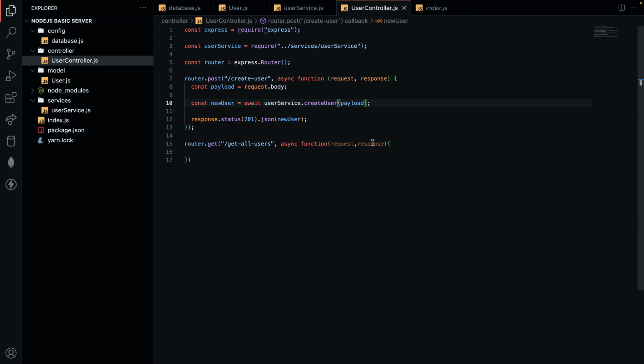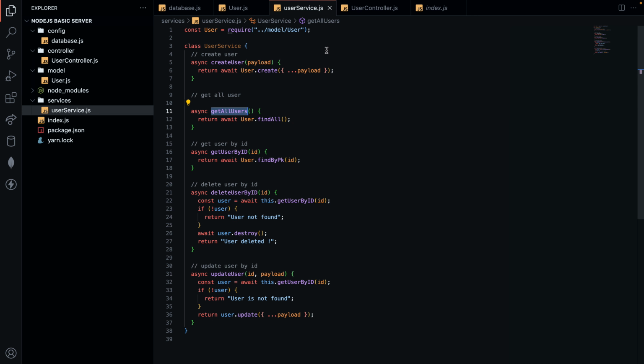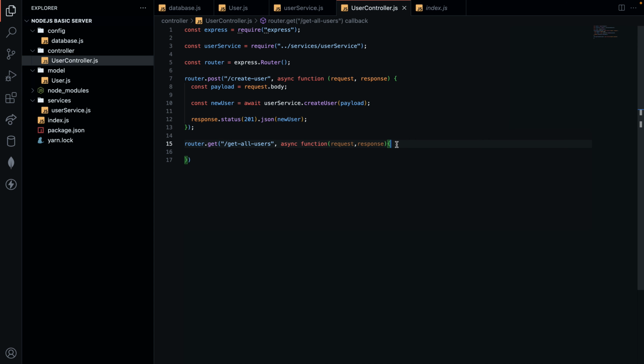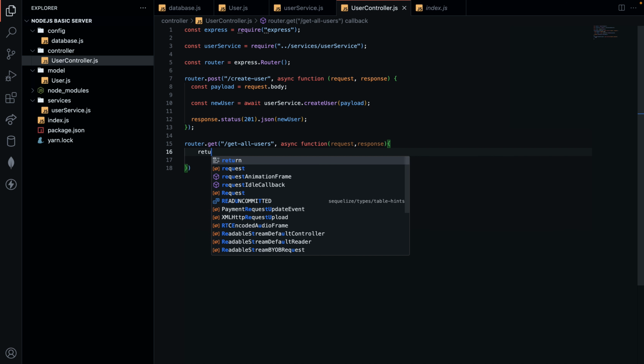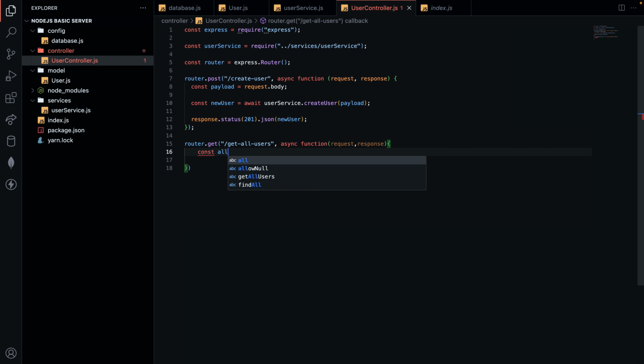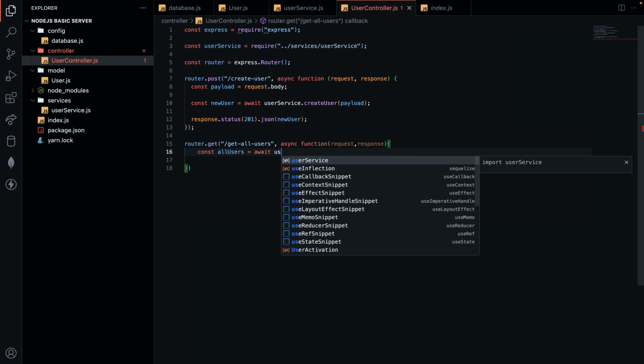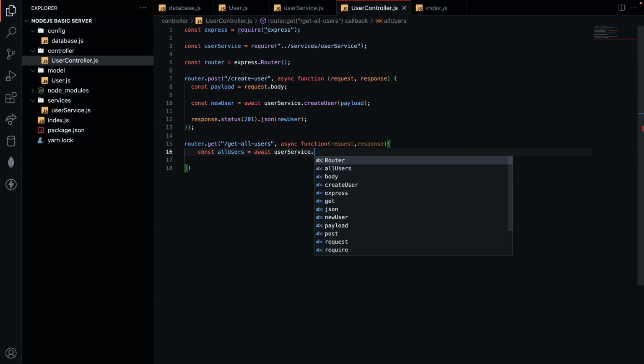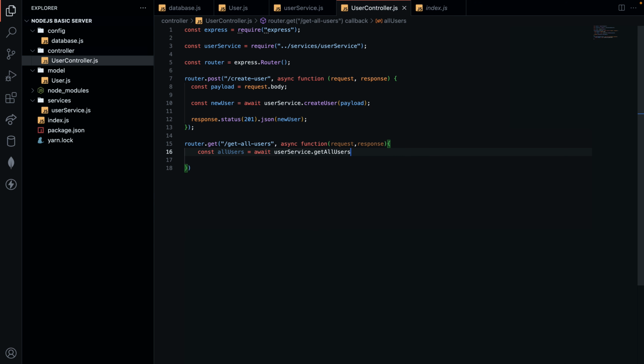And for the get all user, this is the method we are calling. Just like we have it here, it is not accepting any parameter. So let's create a variable, call it const allUsers, equal to await userService.getAllUser, and that's the method we are calling.